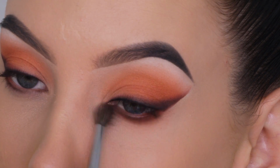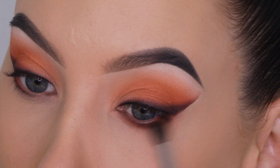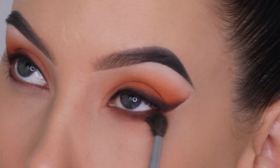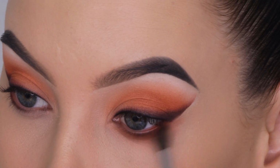So now I'm mixing these two shades and I'm going to use the mixture of those two eyeshadows to blend along the lower lash line to make it look even more smoked out and just not as harsh, because the flat diviner brush which I used to pack on the burgundy shade can look quite harsh, so you definitely want to blend that out to make it look a little bit more soft.